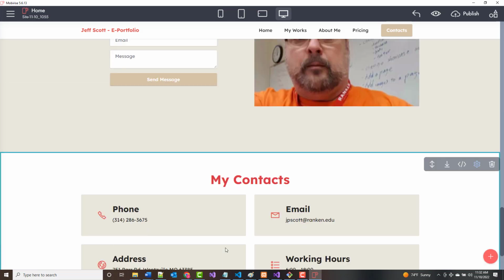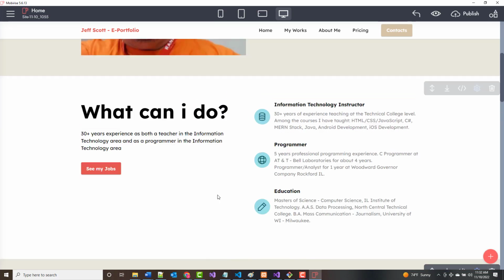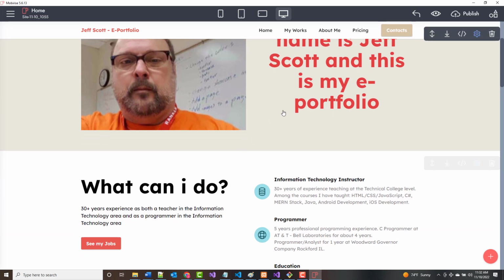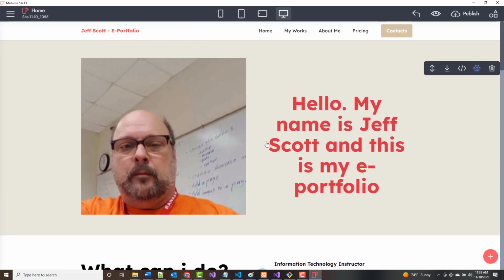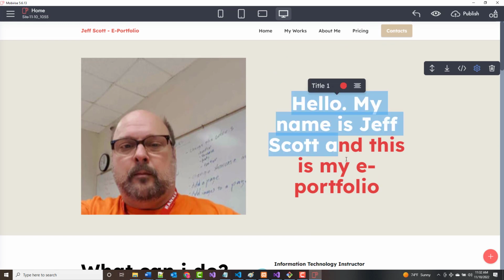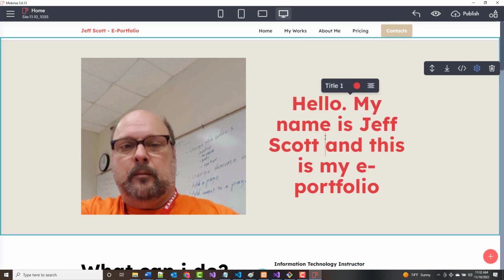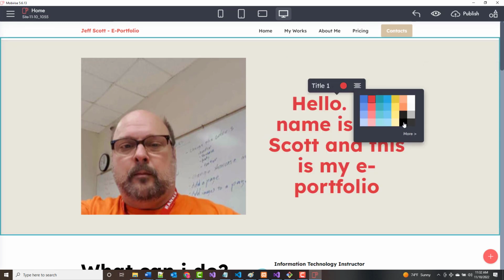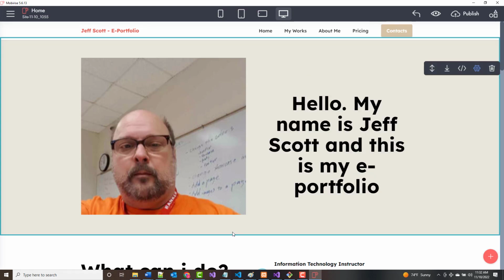So that looks okay. Now you'll notice how the color changes every time. I could make it all this color if I wanted to. It's totally fine the way it is. I don't really like this red either. I think I'm just going to make it black. That looks fine to me.